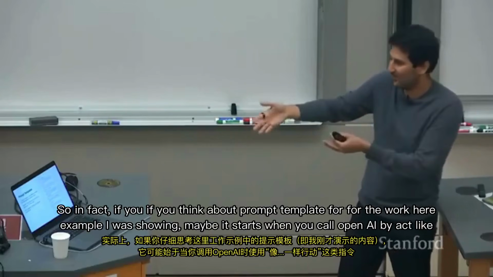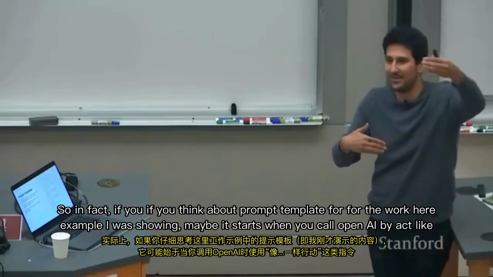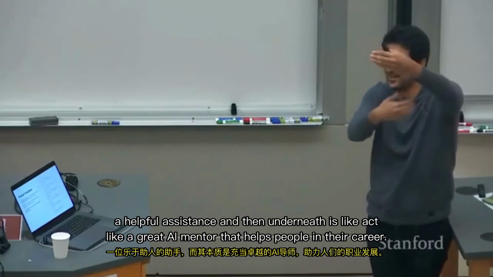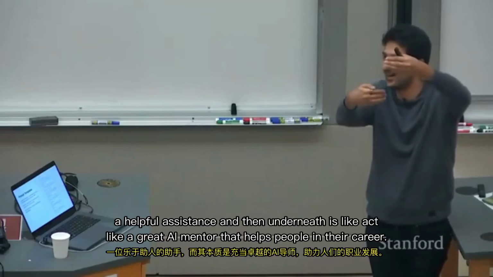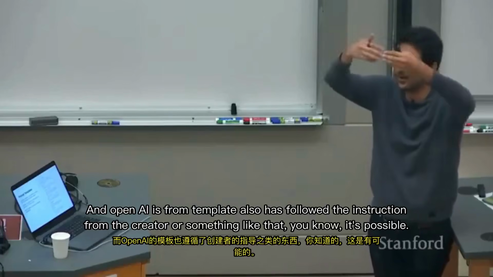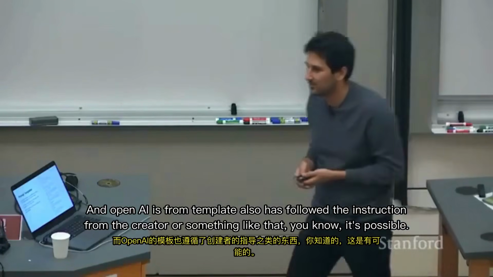If you think about a prompt template for the Workera example I was showing, maybe when you call OpenAI it starts with "act like a helpful assistant," and then underneath it's "act like a great AI mentor that helps people in their career." And OpenAI's prompt template also has "follow the instructions from the creator" or something like that. It's possible.